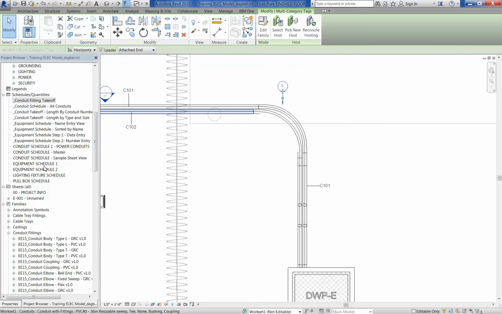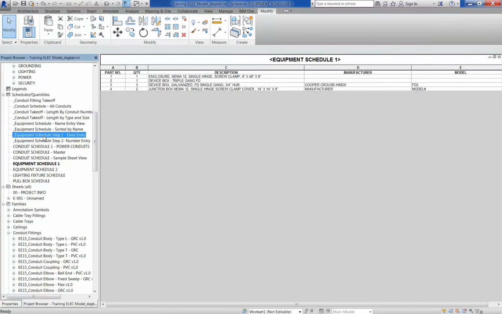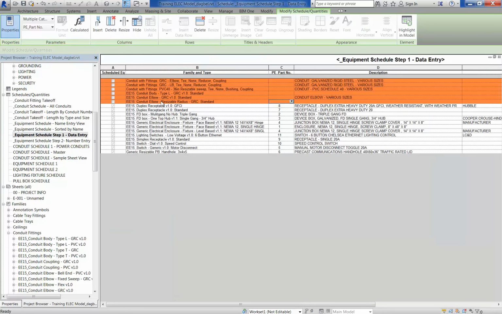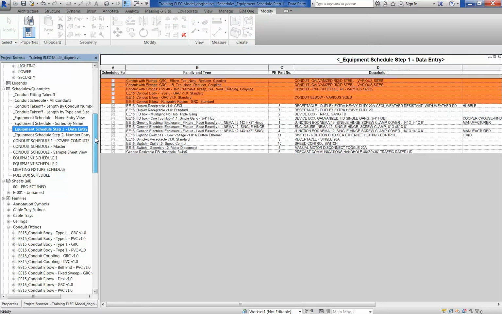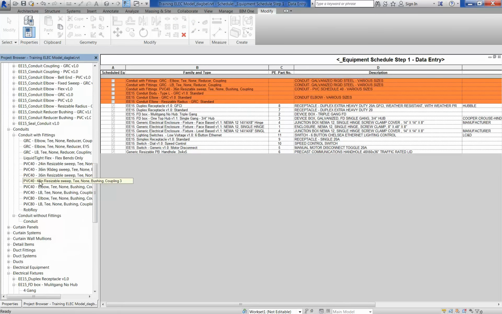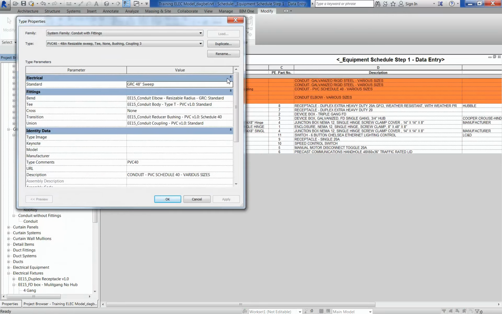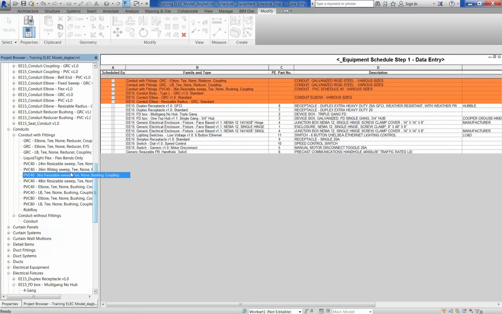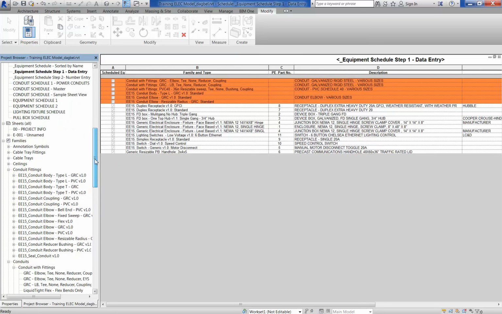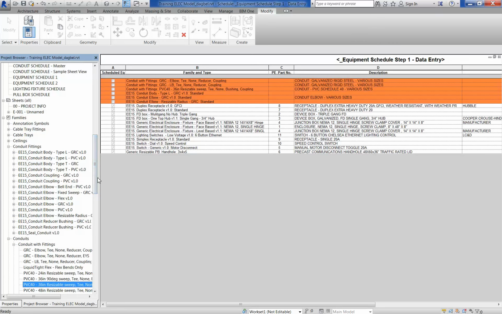So if we look at the equipment schedule, let's look at the entire equipment schedule. Right now, the large size sweeps are all grouped under this resizable radius GRC, right? If we look back at our conduit definition for the 48-inch sweep, it's using that resizable radius sweep. The 36-inch, it's using that resizable radius. What we can do is create a custom type for that resizable radius and assign it just to these 36-inch sweep type conduits. So to get that going, find the resizable radius elbow. Right now there's only one type underneath it.